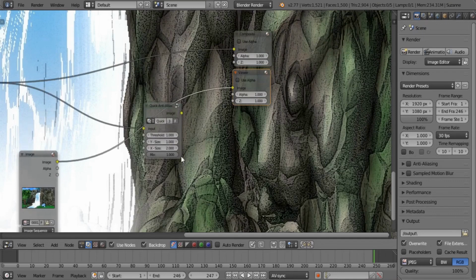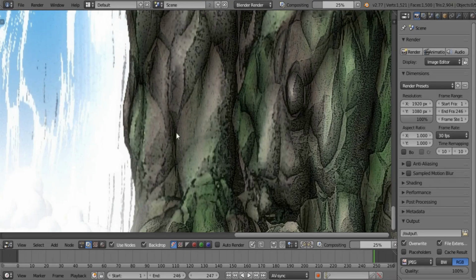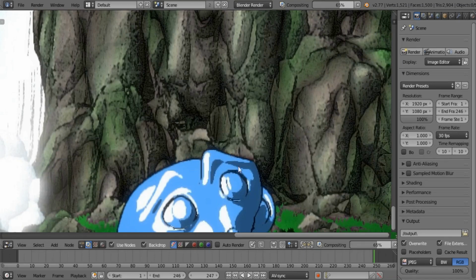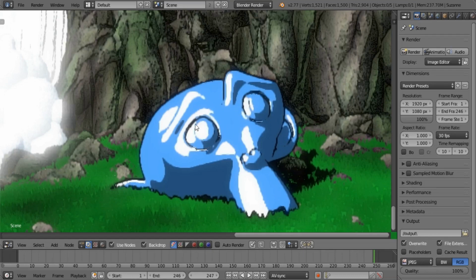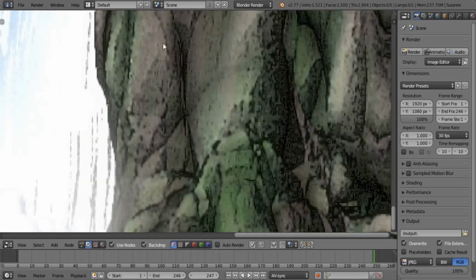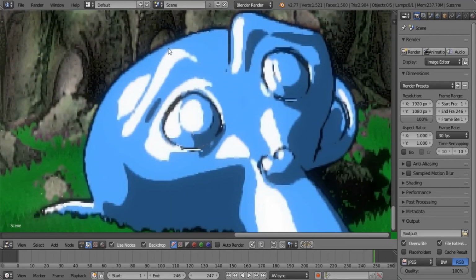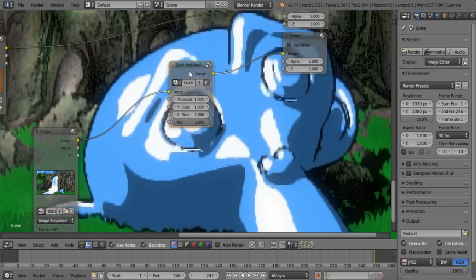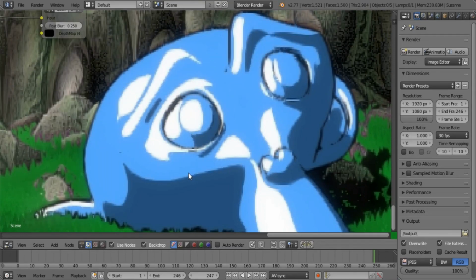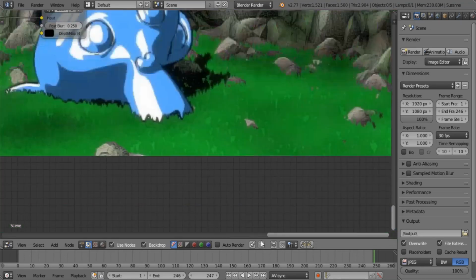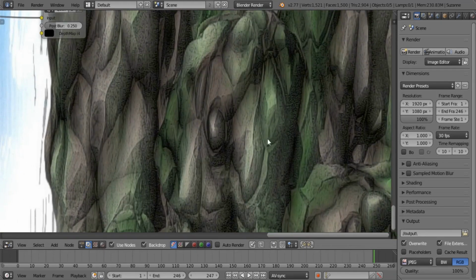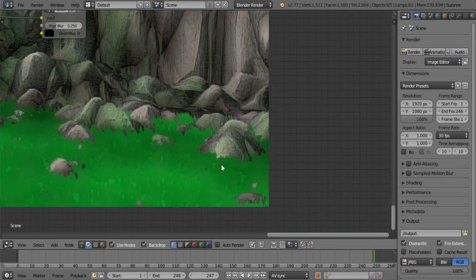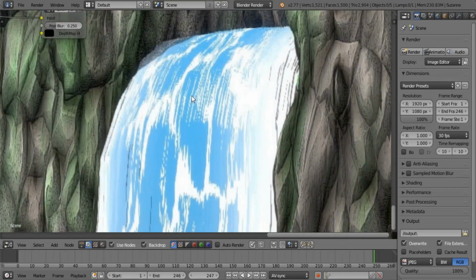So look at what happens with the rocks. You see what it does? It just kind of doesn't know what to do with those little spots and dots and everything. And it also doesn't always know how to work around curves with the images. In fact, some parts are actually left out. Look at this. Some parts are actually left out, whereas if you use the for images one, there you go. It's a much, much better result for images. You can also see that it has gotten rid of at least some of the noise in the rocks itself. So you do get a much, much better result like this.